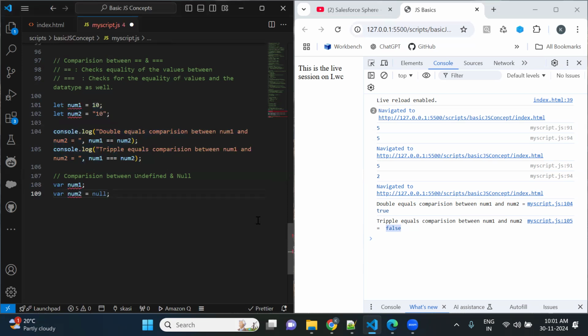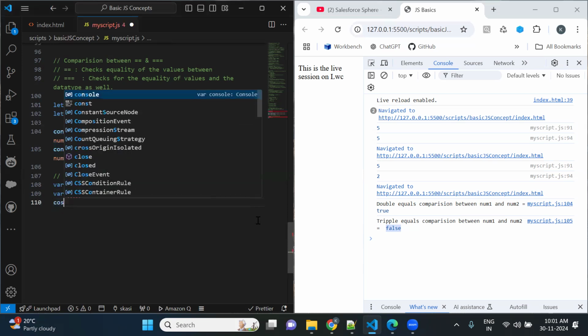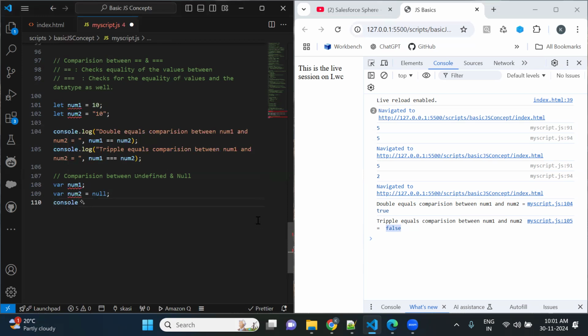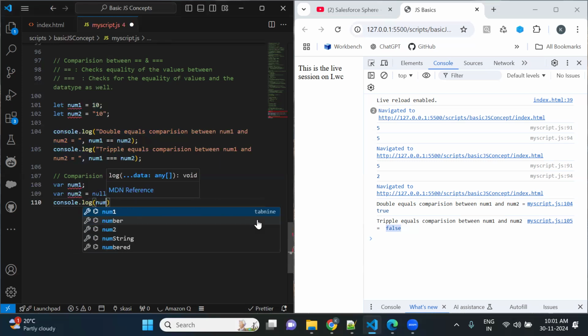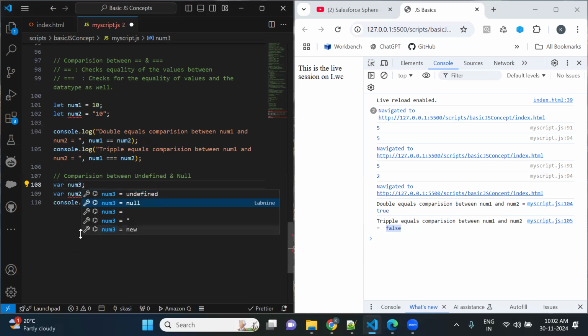Let me first write it down so that I can explain it. In console.log I will be printing, let's suppose, num, but we already have used num1 and num2, so it is giving me errors. Let me now use num3 and num4. Otherwise, I will have to go up and comment out that code. That's why it was showing me that red line.